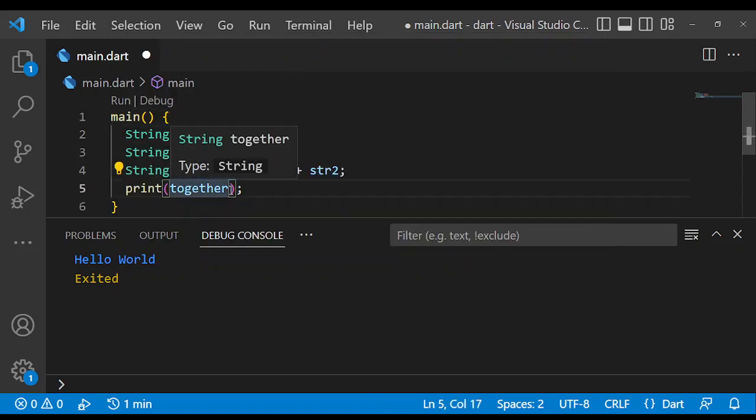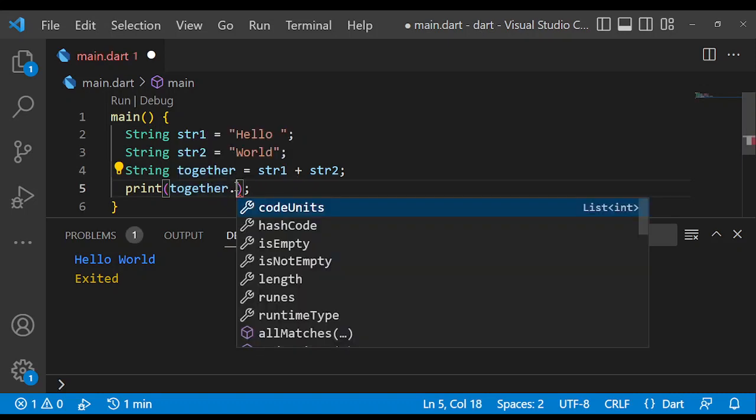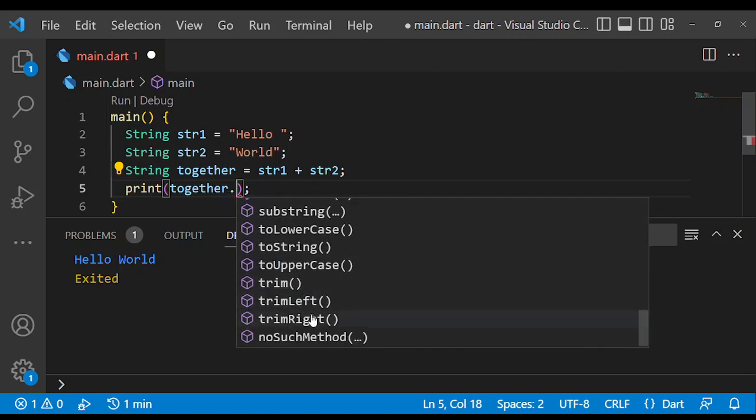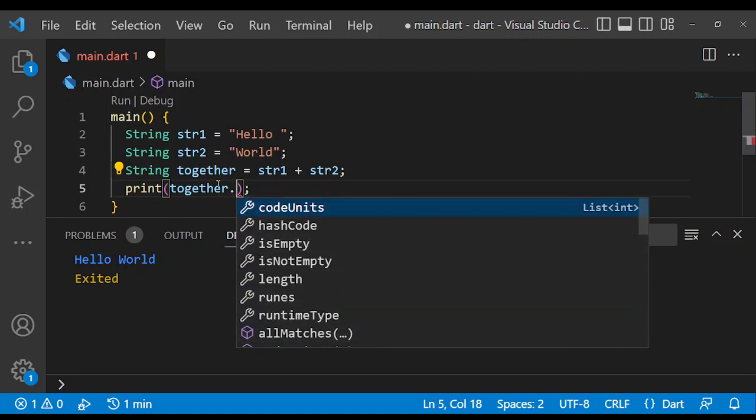So what it means is that whatever methods are there to manipulate strings, they are available for you to use when you declare a string. For you to access those methods, you just use the full stop just in front of the variable. Then you have a list of different types of methods that you can utilize as a developer.